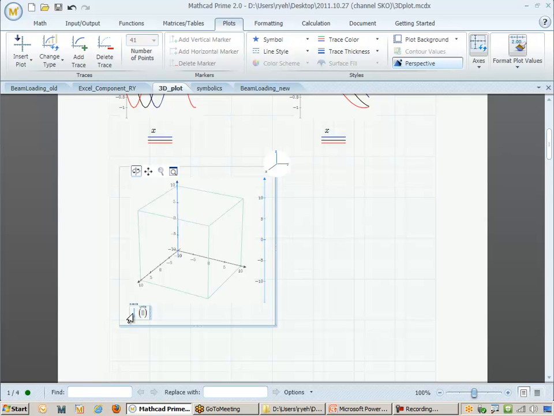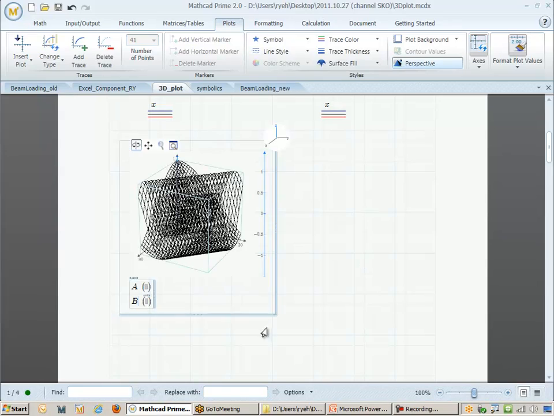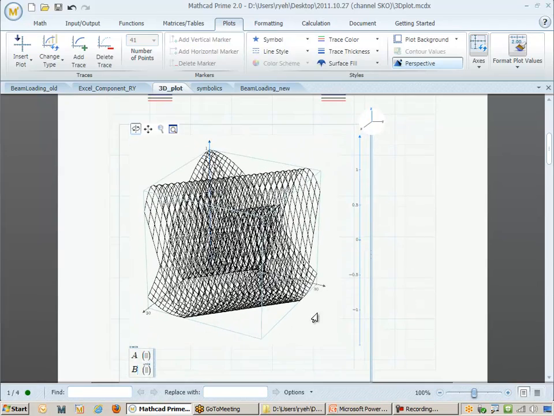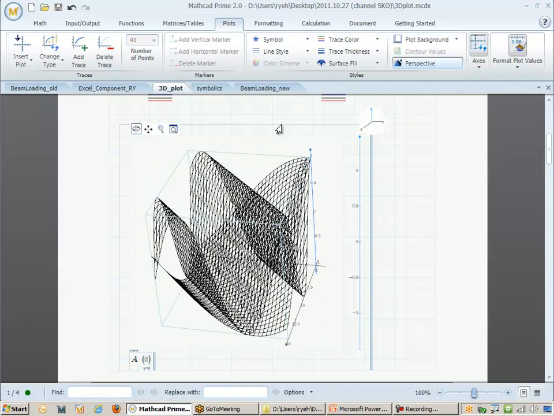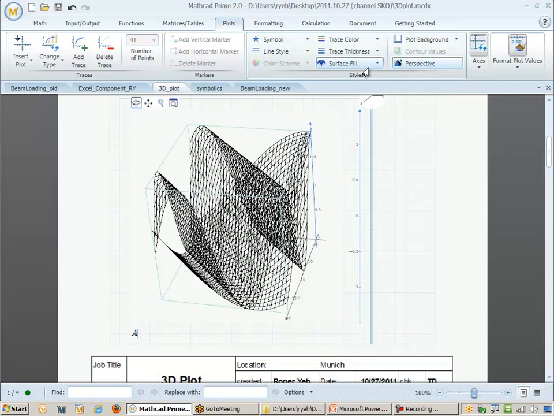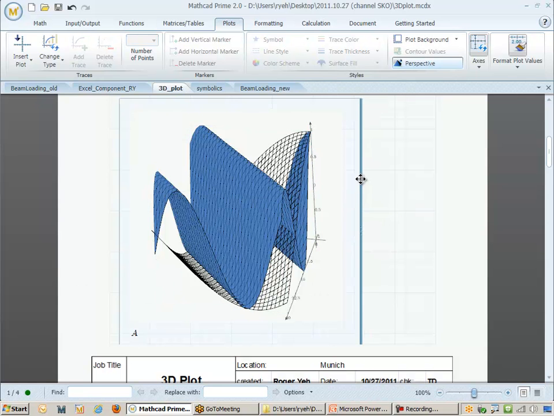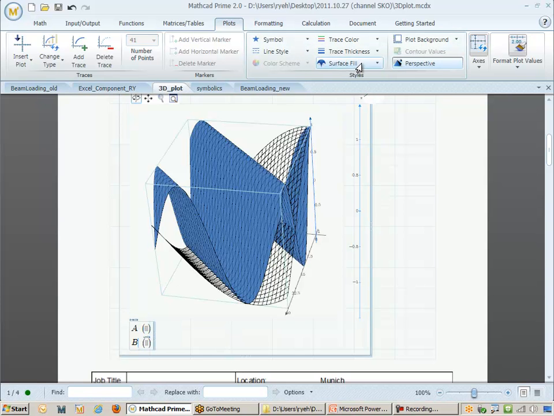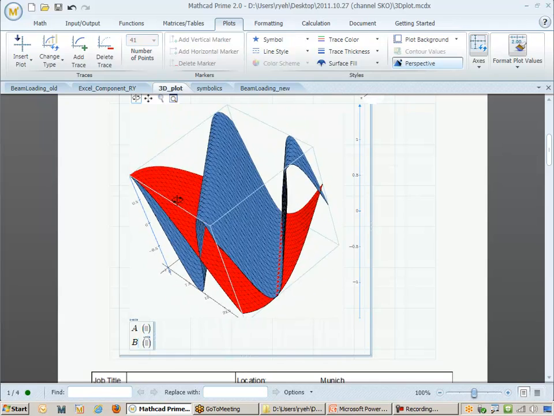In a 3D plot, I can say A and B, and as you can see, now I actually get these surfaces. You might argue that's still a little hard to see, so let's fill these in so it's easier. Let's pick A and make A blue, and do the same thing with B, and maybe make B red. Now you can see the two different surfaces. A, as you can see from before, has that diagonal pattern.